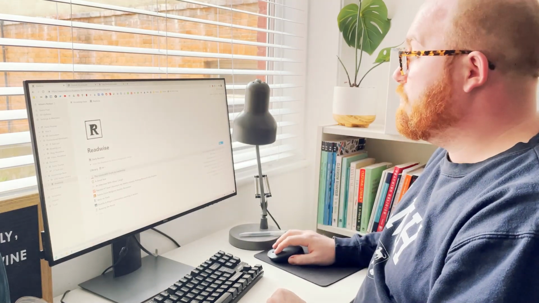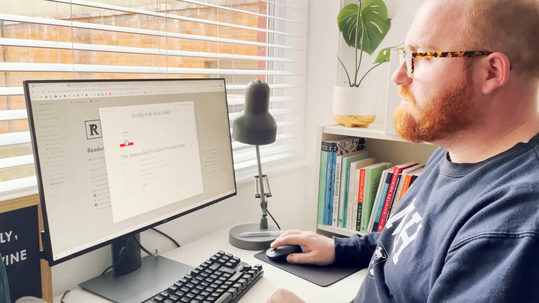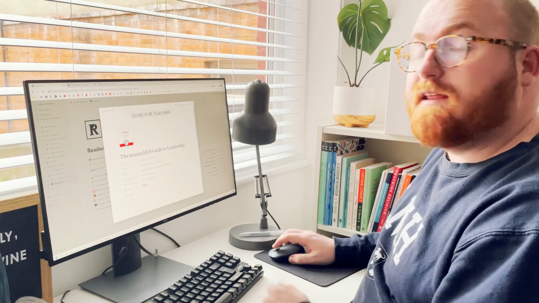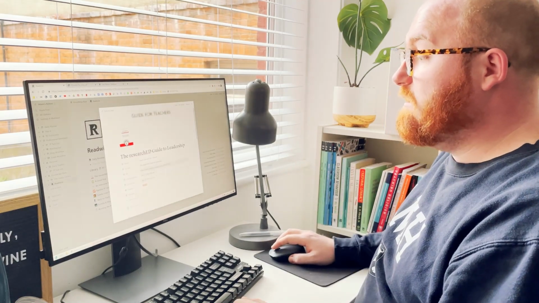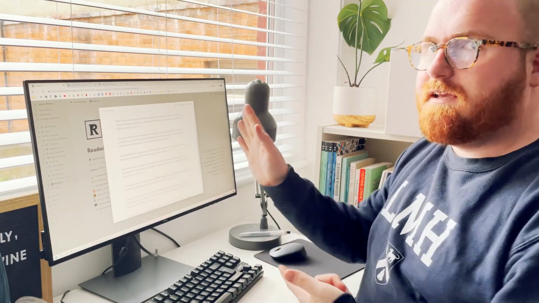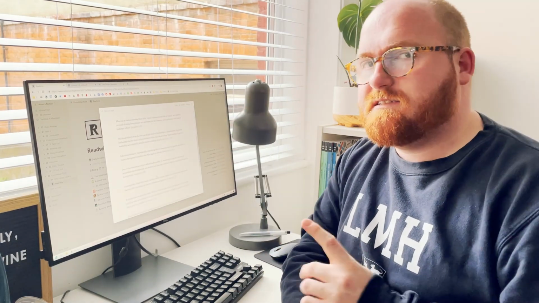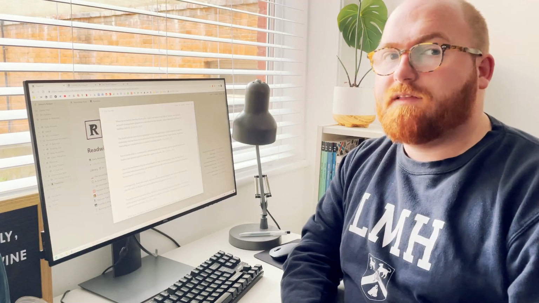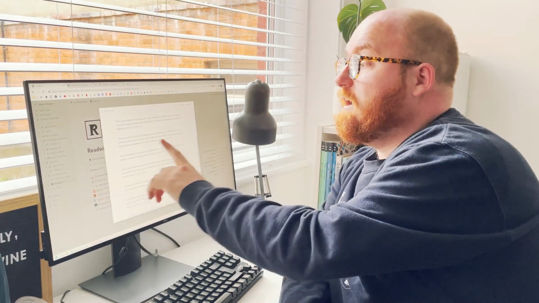So here is the book that I've been reading, the Research Ed Guide to Leadership. I like that it brings in the image of the cover from Kindle. It tells me where I can find it, the URL, everything's imported there. But it also brings in all the quotes that you make, and it syncs daily. And I absolutely love that. I think it's fantastic. So I can see these quotes at a glance.